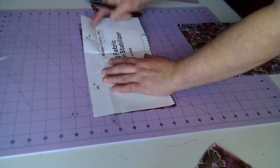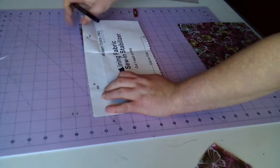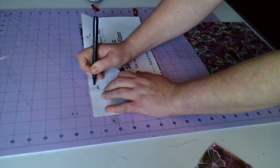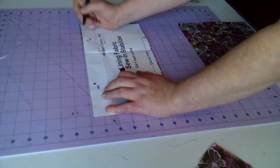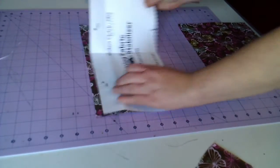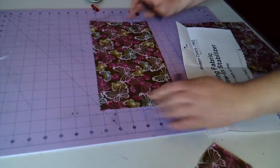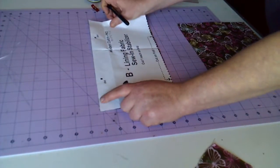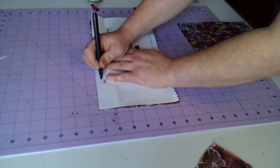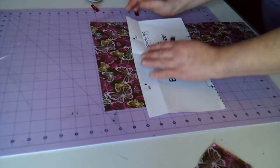Okay, so we need to mark where these two dots are on the pattern. I poked through the hole with a ballpoint pen. And now just going to mark where our dots are. And flip it over. And I will kind of soak through, but just in case, we will mark on both sides our dots. There.